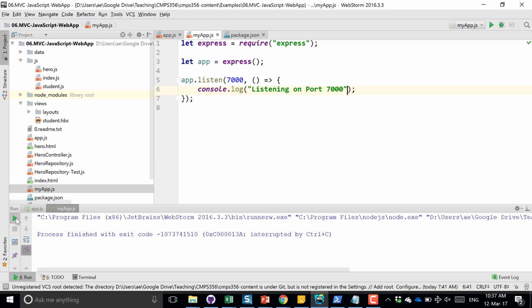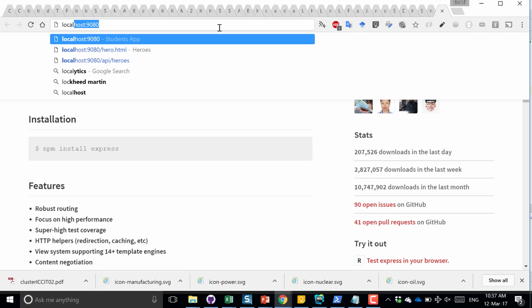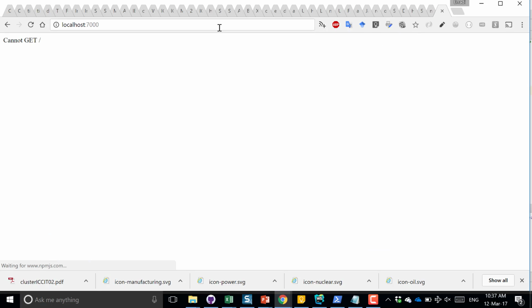Now, of course, it will not do much. If I go here and say localhost and port 7000, it cannot handle anything. Yes, it is listening, but it cannot.